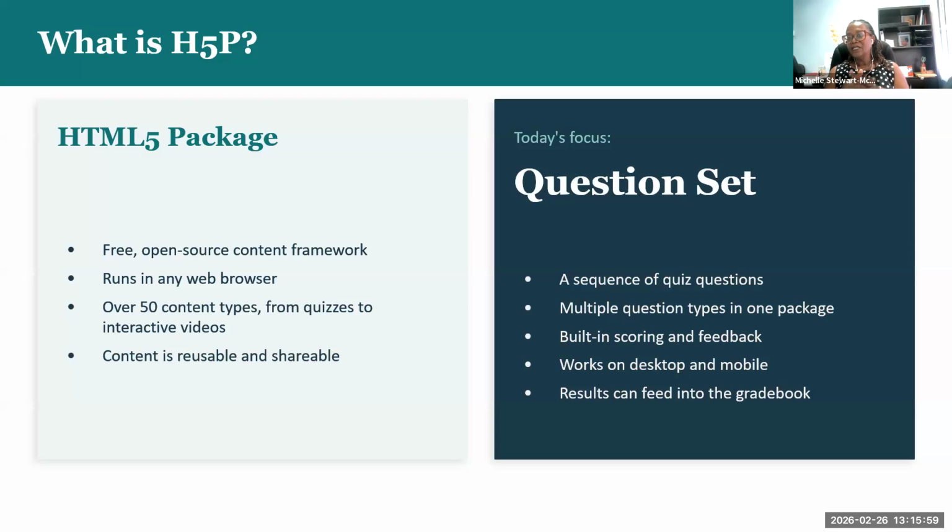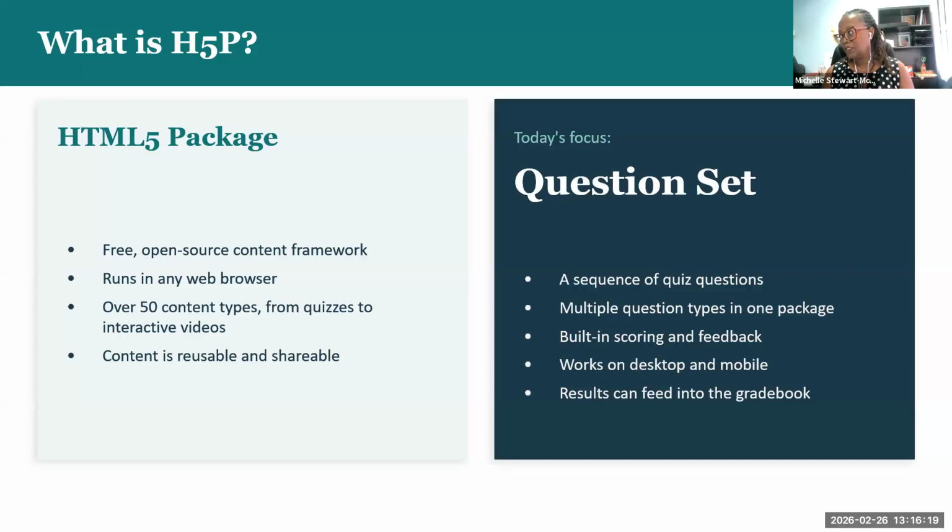And the area that we're focusing on is called the question set. So it has different interaction types. So you will have one that's called a quiz, one that's called a drag and drop, one that's called a true false. But the question set puts everything together.